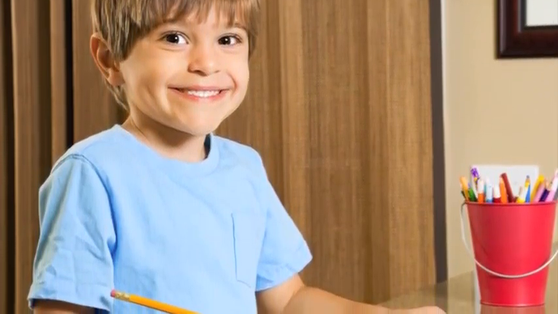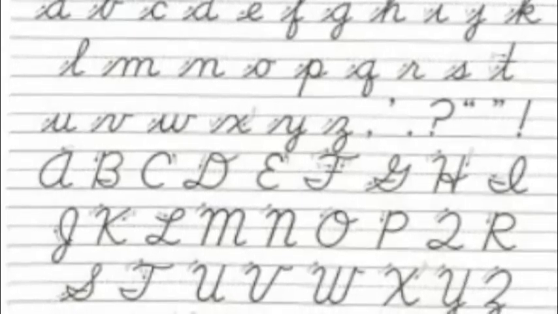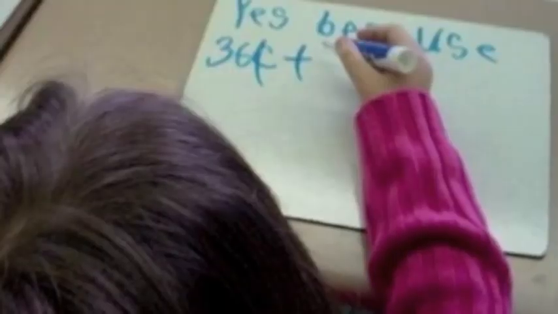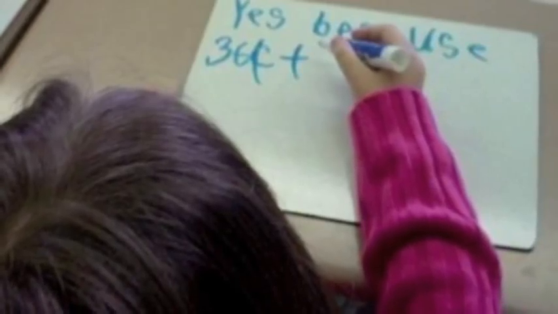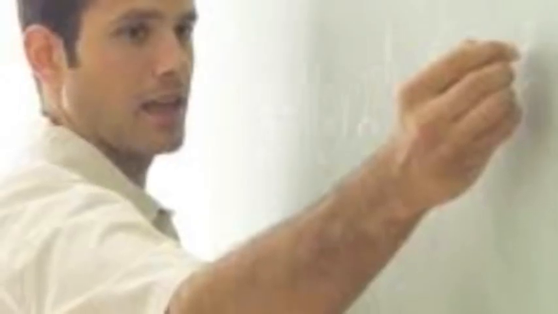Examples of diagnostic assessments that are frequently used are spelling and math tests, KWL charts, and looking at students' previous school records. Here's a classroom example. A teacher is about to start teaching cursive. That teacher would look at each student's previous school year's reading and writing scores, look at their handwriting to see if they can print at their grade level standards, and give them a pre-task asking them to write any cursive letters they know. From there, this teacher can decide whether students are ready to learn about cursive or if some need help with manuscript before moving on.